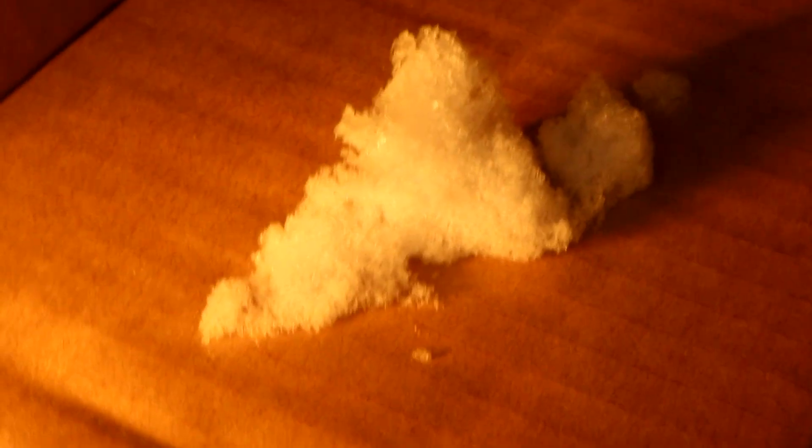Look at that — you're watching snow melt in a vacuum chamber. You notice there's no liquid being formed. It's just kind of disappearing. It's turning to a gas and probably being absorbed into my desiccant or winding up in the vacuum pump oil. Well that piece of snow at least is gone.